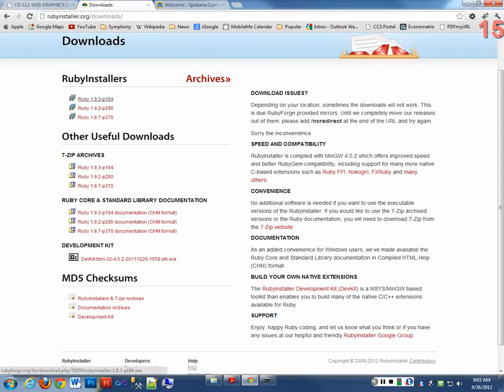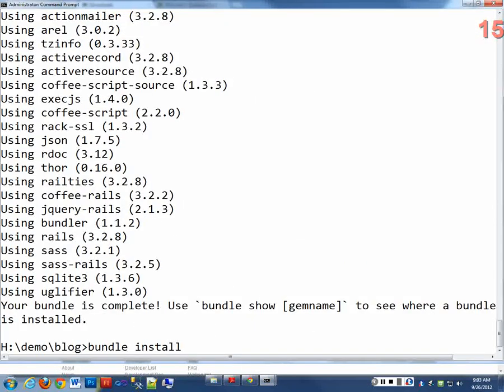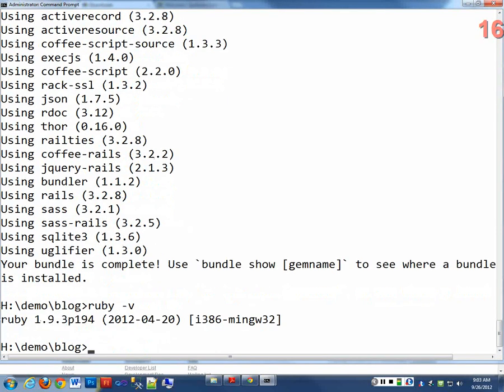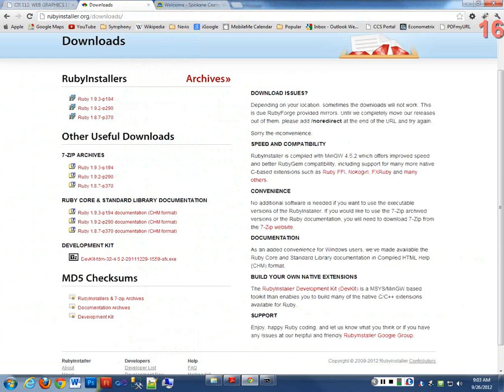Now, we're going to be using, and how do I tell what version of Ruby I'm using? ruby -v. So I'm running 1.9.3 patch 194, p194. That is the most recent version of Ruby 1.9.3. That's the one we want to use at home as well.